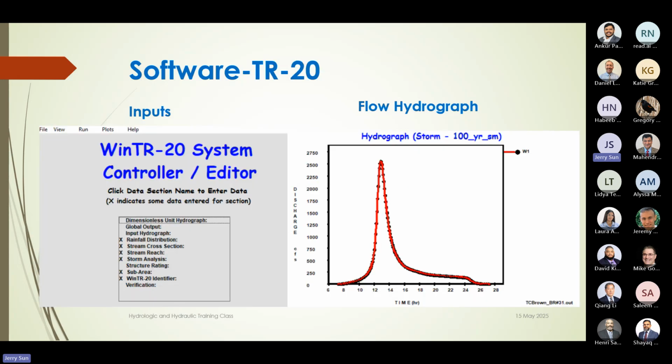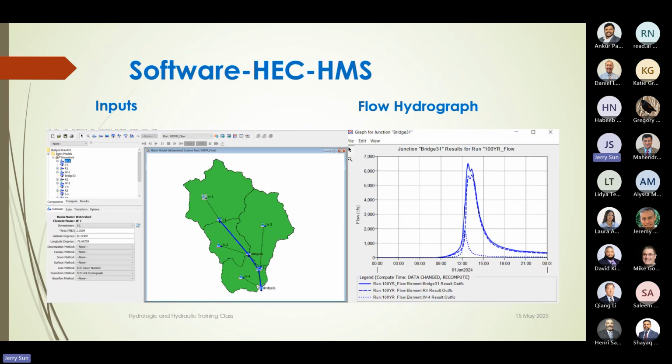For example, in Virginia, if you use TR20, maybe somebody doesn't know what TR20 is, right? So I think now Maryland already accepts HMS, which is pretty simple, not so complete. For example, this project, the anchor beam, bridge 32 and 31 is TC Brown. At the beginning I developed this one with HMS, but maybe the state would not accept it, so I changed it to TR20.